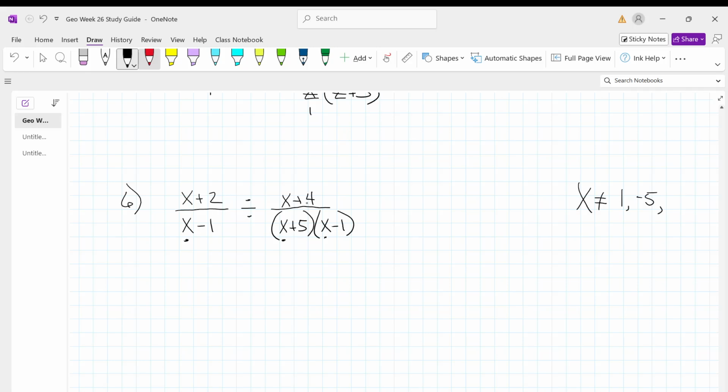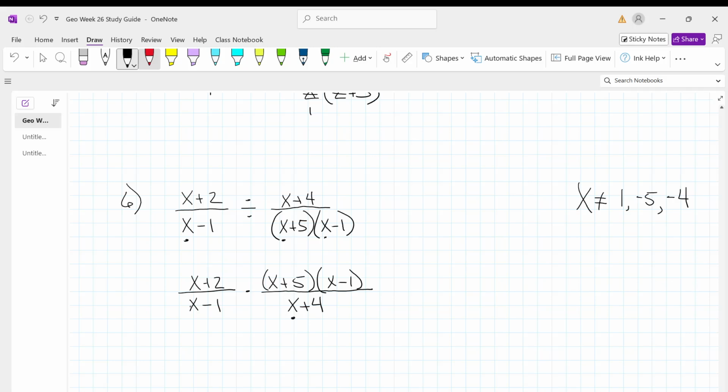So now I'm going to rewrite this. I'm going to flip this second fraction. So we get x plus 2 over x minus 1 times x plus 5 times x minus 1 over x plus 4. So let's get any more restrictions right now. We've already got the 1, but here we need a -4 as a restriction. So there's your third restriction.